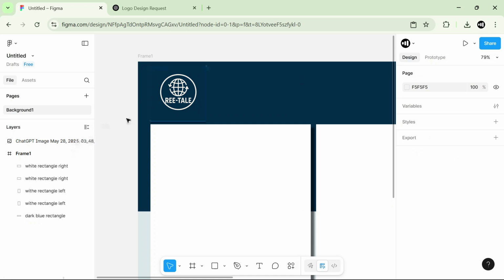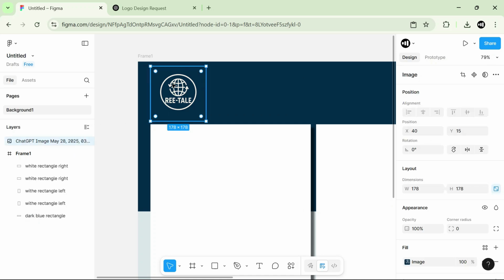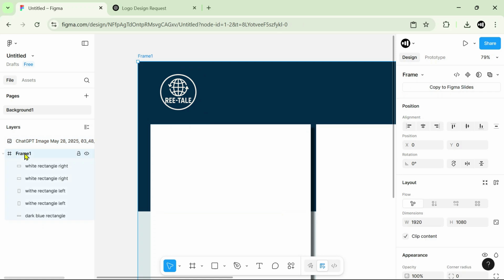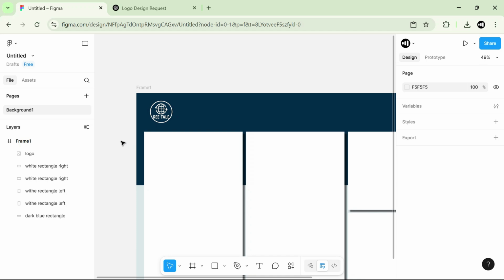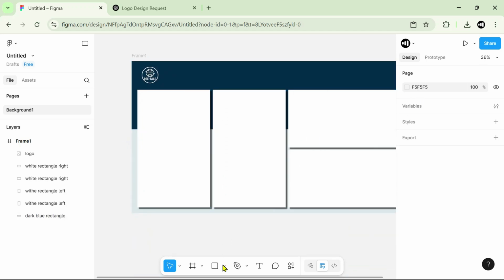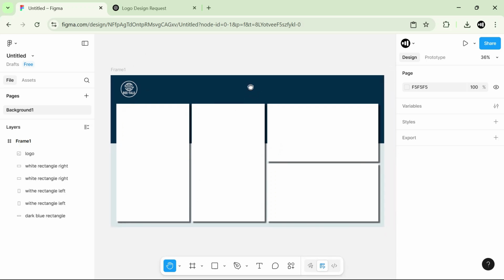And one more detail, please note that the logo was placed above everything in my frame. This is my frame, and these are all the objects in the frame, but the image that I just imported was placed out of my frame. So all I have to do is drag it down into the frame, and I'll rename it as logo. Okay, there you go. And now I can export this background, but before, it's too simple. Let me do just a last tweak before we can export it.